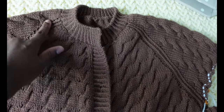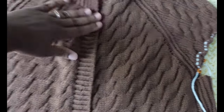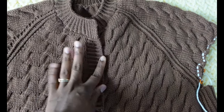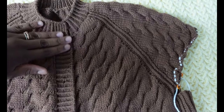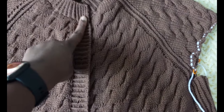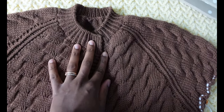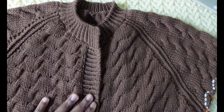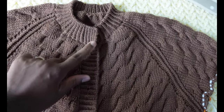And I figured while I was at it, I would also do the collar. So I went back and forth a little bit on whether I wanted to have the button band stitches that are knit this way extend all the way up to the edge here, in which case I would have had to pick up the stitches, do the collar first, and then knit this way. But instead I'm having the collar come, is this too technical? I don't know. But I went back and forth. I'm happy with how this turned out, with the button band only coming up here and the collar sort of continuous around.